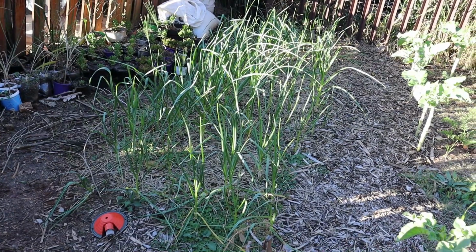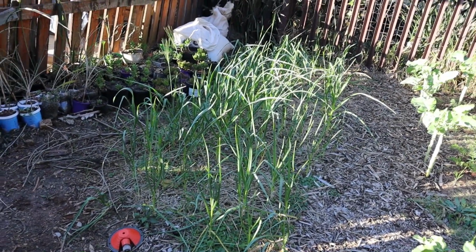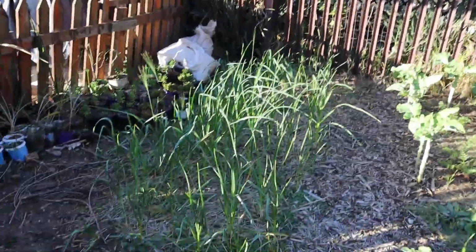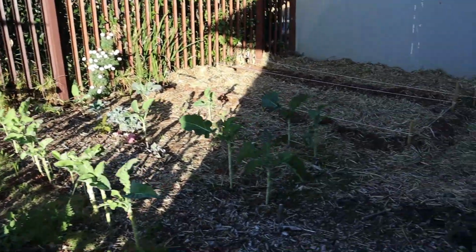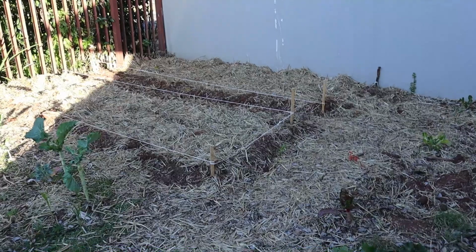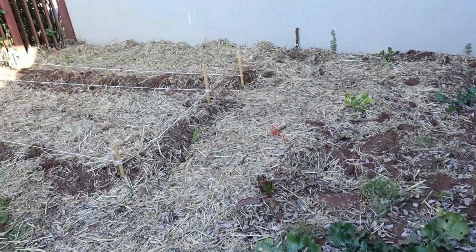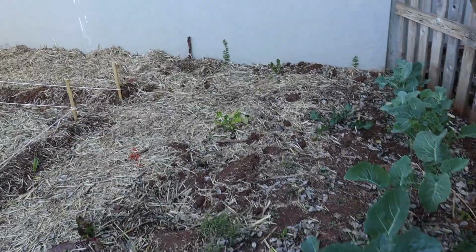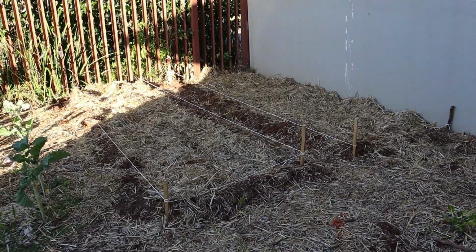Excuse the traffic. As you can see, this garlic is not doing quite as well as the one in the front bed because it gets less sun. So the goal is, since I don't have to plant my squashes here next spring, I'm going to turn this into more for the lettuces and the herbs, which can survive a lot of shade. And then this bed will also be redone with some more kales and cabbages and things like that. It's looking a bit bare at the moment, but we've just prepped those 2 beds for spring, and we'll wait and see what happens there.